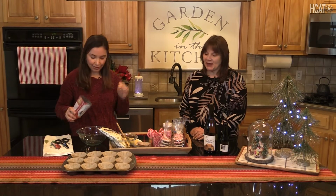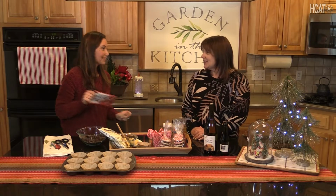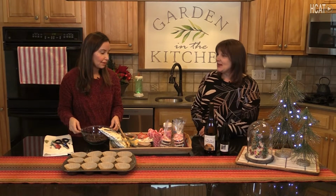Not too deep. No. Because in our house, there's never too much chocolate. I'm interested in your reasoning behind not making them too deep. It's just easier, more delicate, more pleasing to look at and to eat.